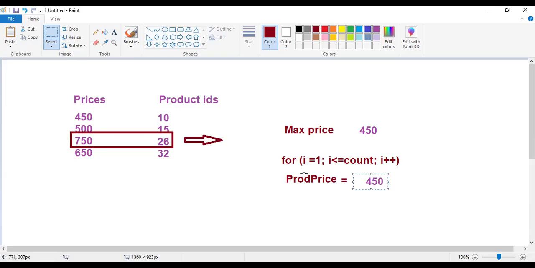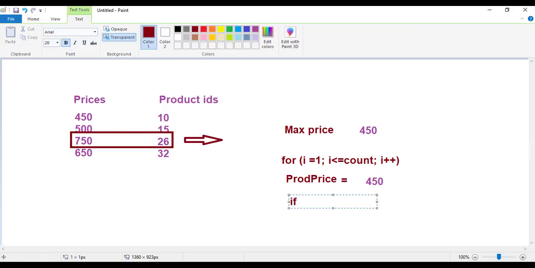Then I'll compare these two, max price and product price; both are the same. Here we'll put a condition: if this product price is greater than or equal to max price.